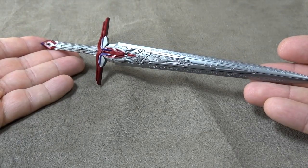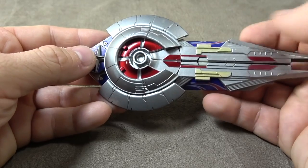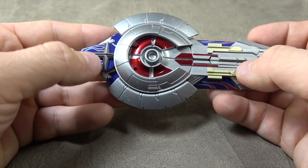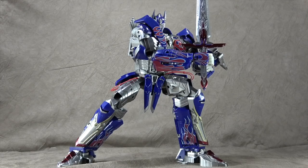As for the shield, pretty much the same ball game. You have silver paint, you have gold paint, you have red paint, the same red we talked about before. We have the flames on it and so forth. Looks very nice. And he holds his sword just fine. That pegs into his hand, and the shield pegs onto his forearm.